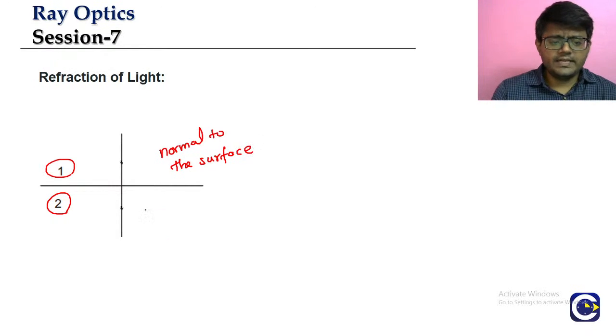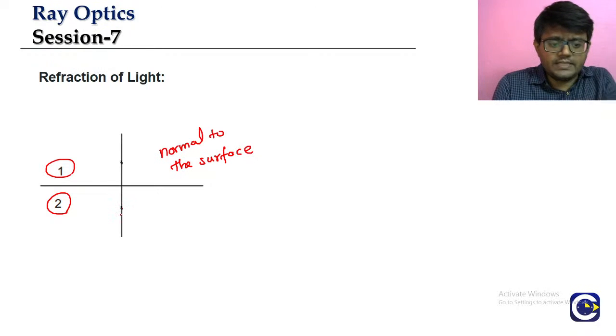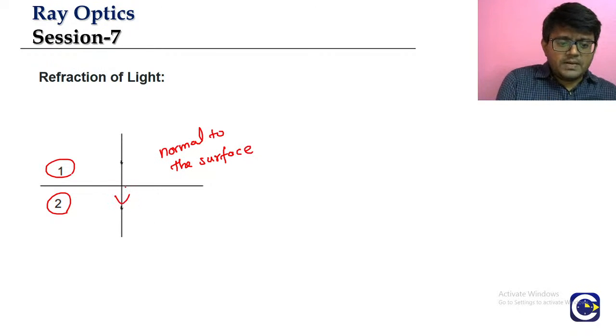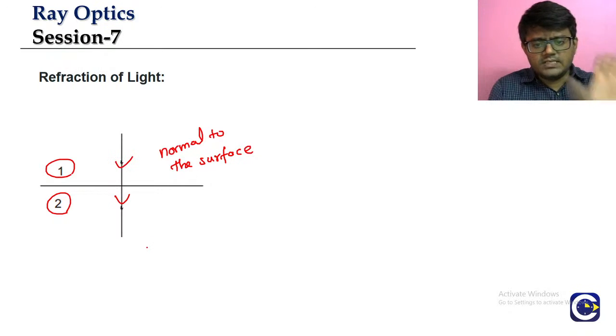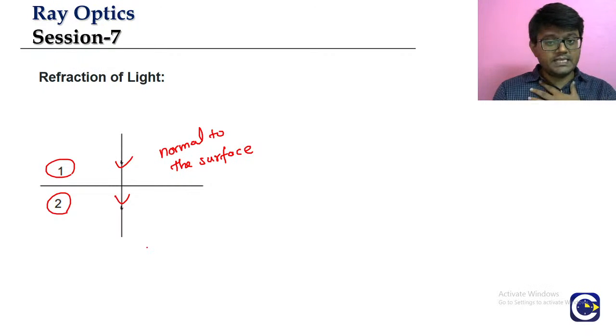If you do that, then what we will see, this is the general observation. See, all these laws are basically proposed to explain the observations. So what will be observed is the ray will just pass along the same normal. This is what will be observed whenever we are incidenting a ray. We call it what? Normal incidence. Same concept we have seen in the case of the reflection also.